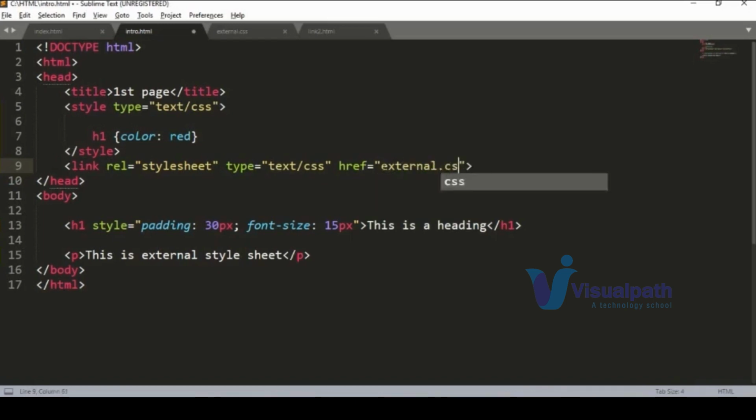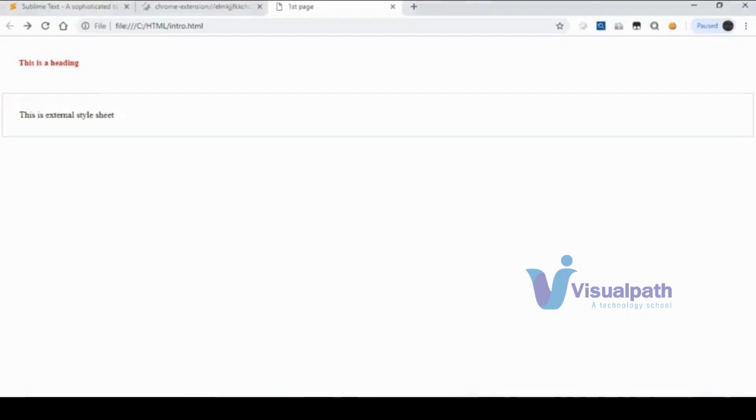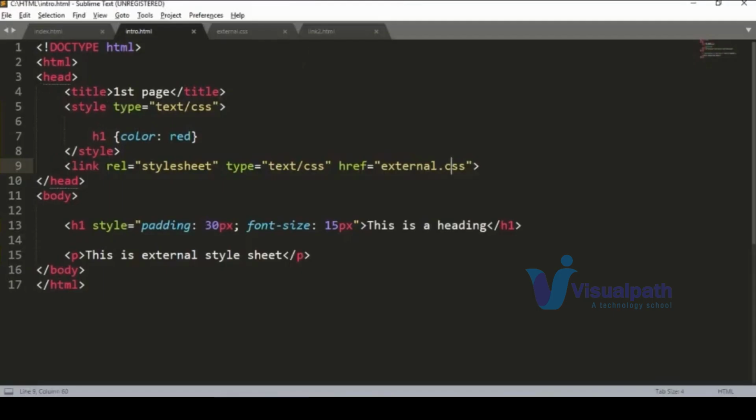External.css. Please don't forget the extension and please don't forget to link it, else, as I did, it will be of no use. Okay, let's run this now. Yeah, see, I got a 1 pixel solid border for this paragraph, as I have told, with a powder blue color. If you want, you can even change it and see.